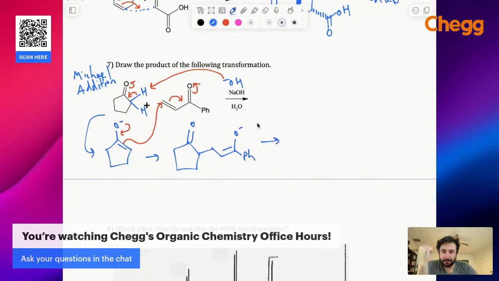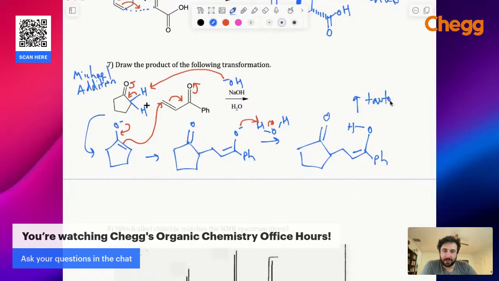Now, let's protonate real quick. So we're going to grab a proton from water. And now the last step here is called tautomerization. This is just an isomerization. When you have an enol, so this is called an enol, it's an enol because it's an ene and an ol. The ol is for alcohol and ene is for alkene. And it's an enol if the hydroxyl is on one of the carbons in the alkene, one of the carbons that is participating in the double bond bears a hydroxyl.